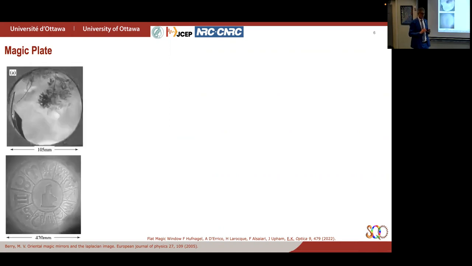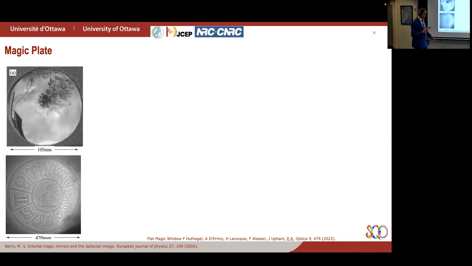With this liquid crystal technology, you can do many interesting things. Of course, it's still structured light, but remember that you can also apply the technological aspect of this. So one was about creating a mirror that they call the magic mirror. Have you heard of these? How many people? No. Okay.